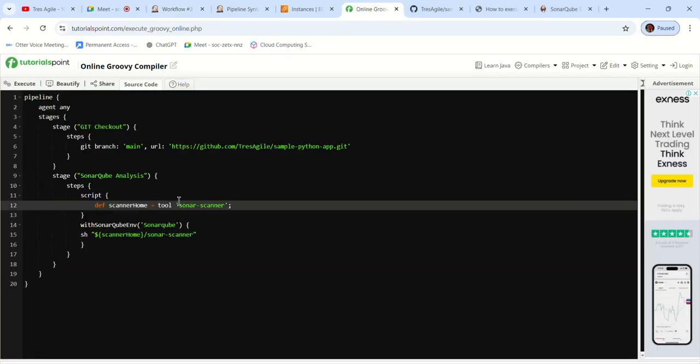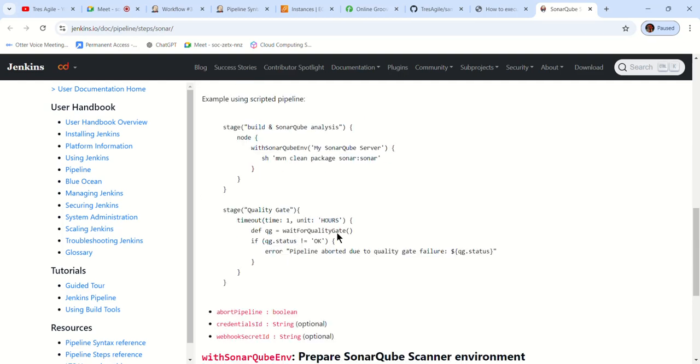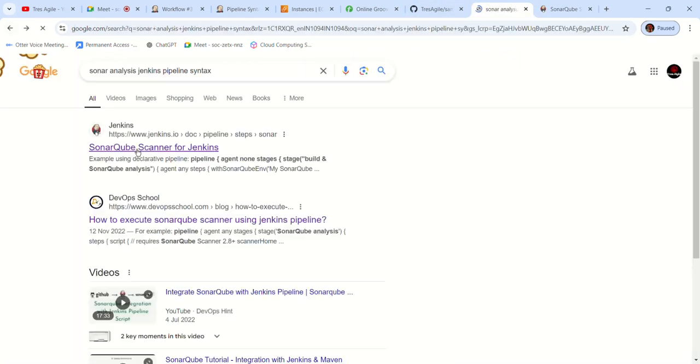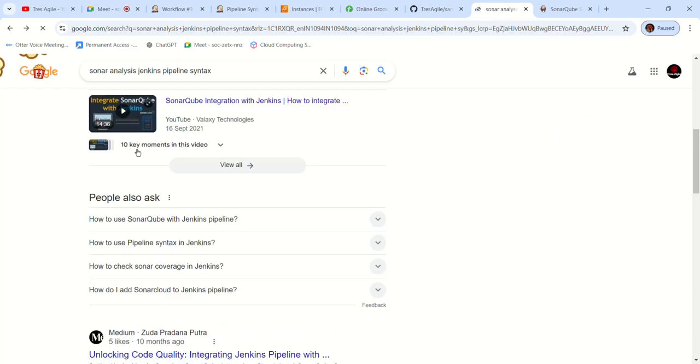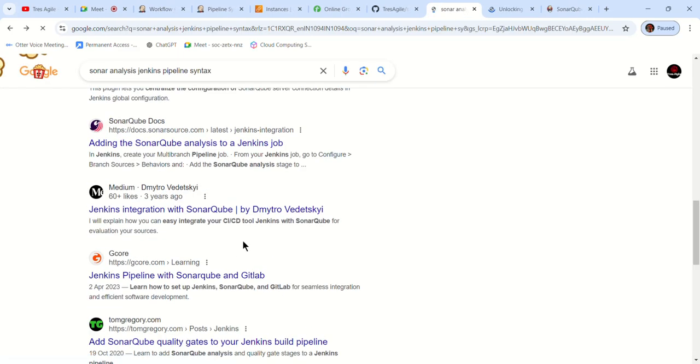This is wrong, it seems. Let's check another syntax. Why just stick to this? There will be so many things. Don't worry about the syntax. You'll find it easily. You can't remember each line, that's obvious. So you have to find the syntax.